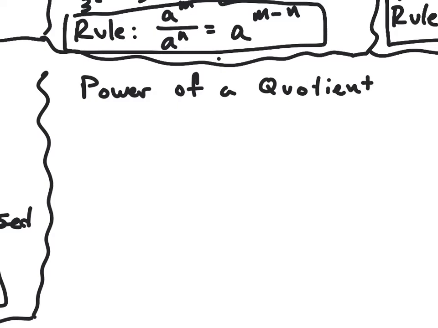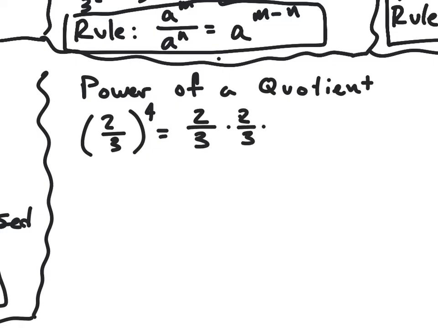All right, and this one works very similar to the other one. Let's say I have 2/3 and we raise that to the 4th power, okay? What I'm going to do here is take the value of 2/3 and multiply it by itself 4 times. So if I take 2 over 3 times 2 over 3 times 2 over 3 times 2 over 3, okay, then what we're going to get, if I multiply fractions, I'm just going to multiply my numerators together.